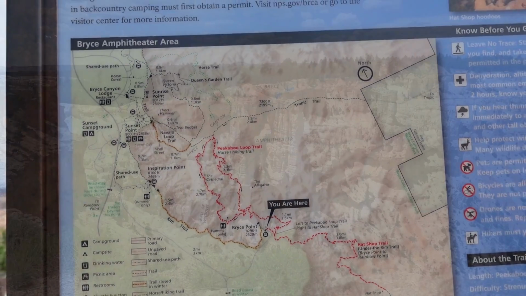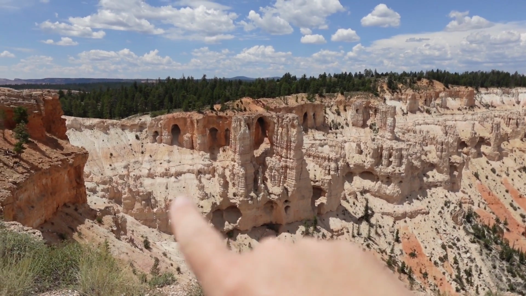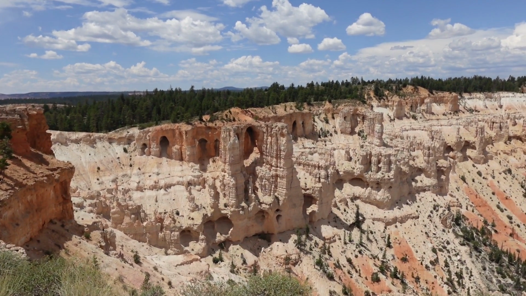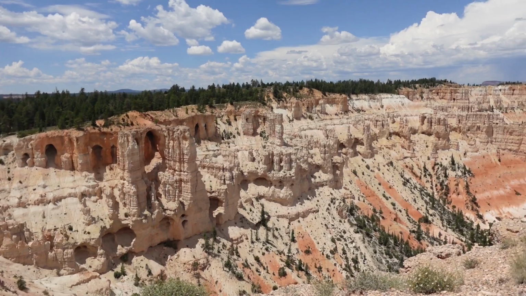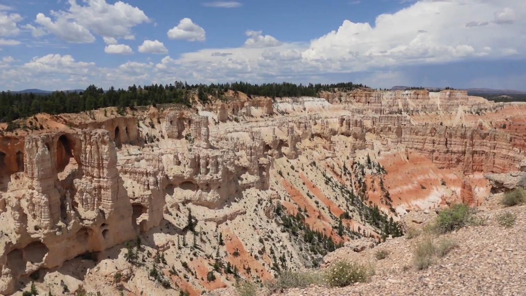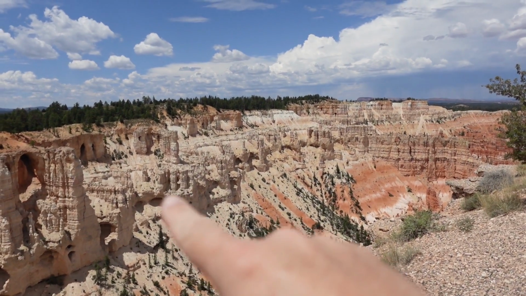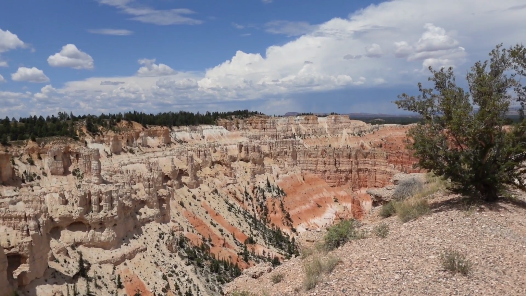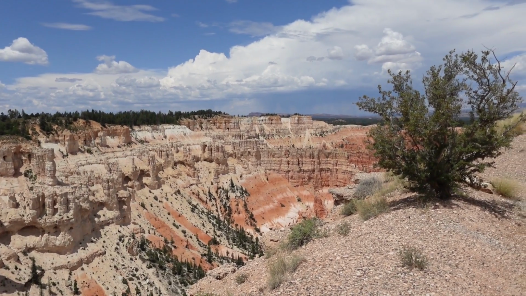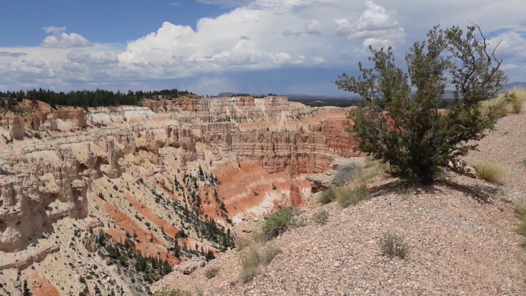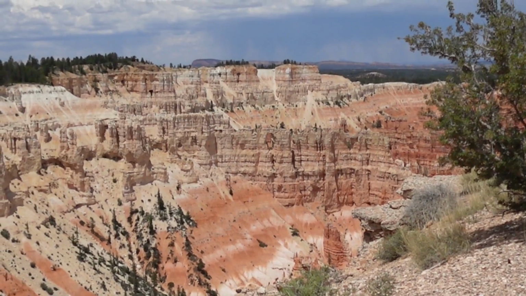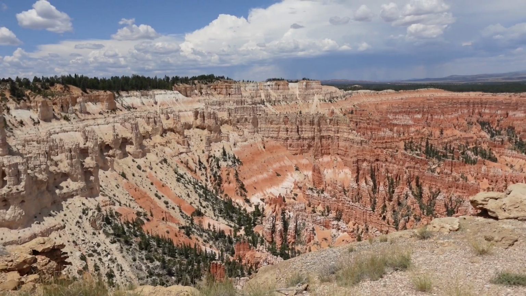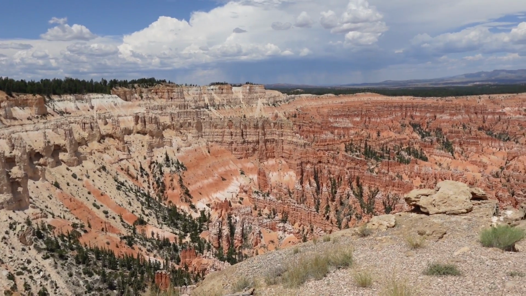So at Bryce Point, you can start seeing a number of arches being developed due to erosion and some more bridges. You can see we're in this white unit of the Claron, and you can see all the different hoodoos forming. We're now really getting into the edge of the main amphitheater of Bryce Canyon National Park. And here are by far some of the best views of hoodoos in all the world.